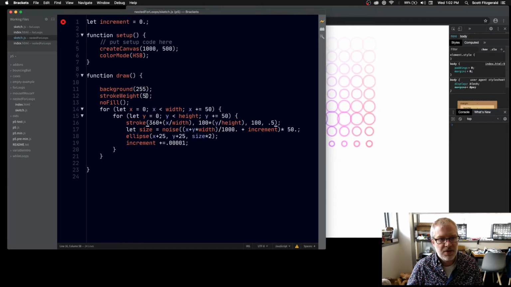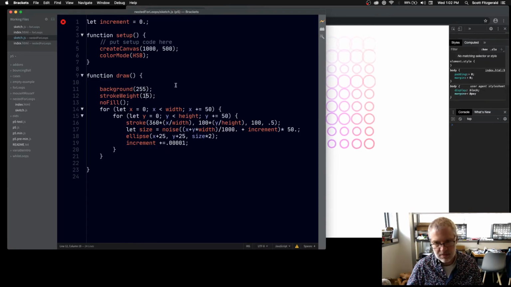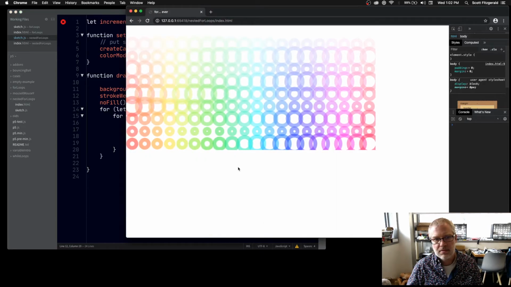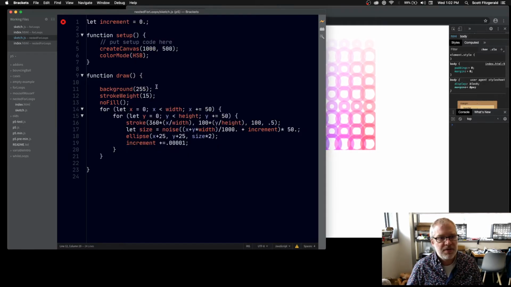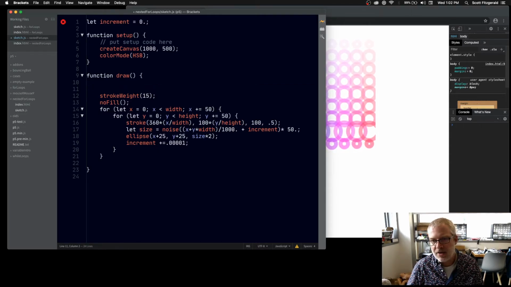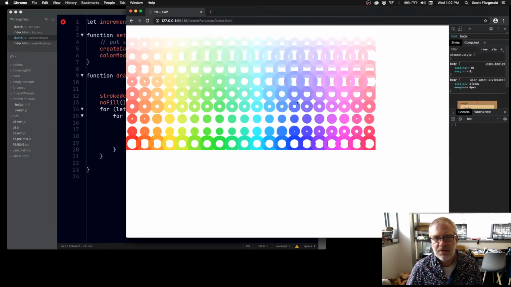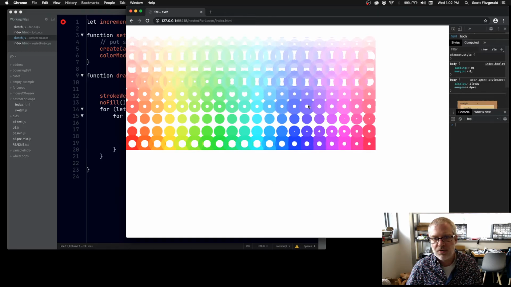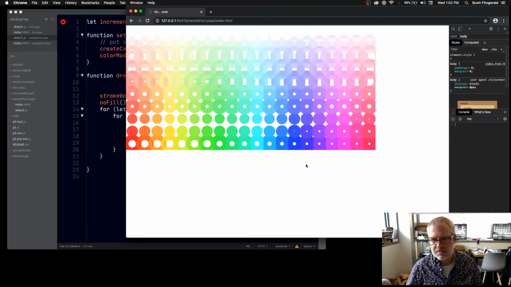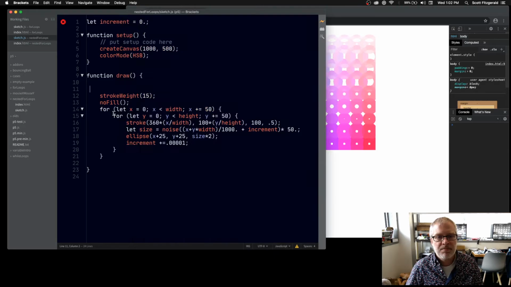We'll make this stroke maybe a little bit fatter. There we go. And then we'll do this other thing too, where I'm going to get rid of the background. And if I did that completely and I just ran it again, you see how it's not erasing the background, so everything just sort of draws over itself. It's a neat little trick, right? But we can make it so that we get sort of trails too.